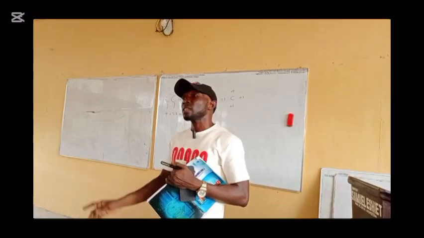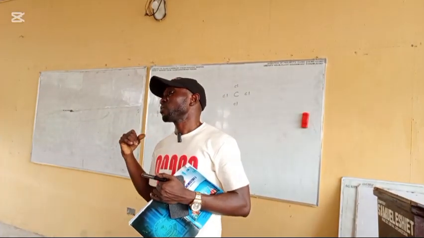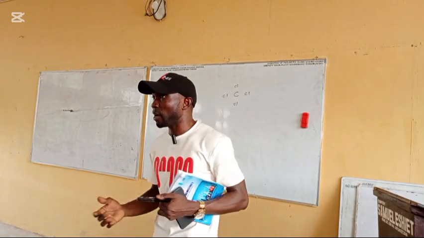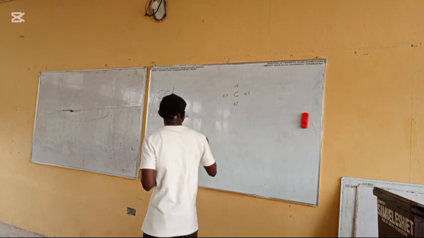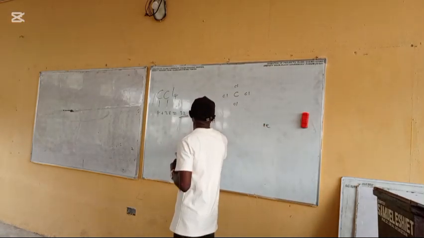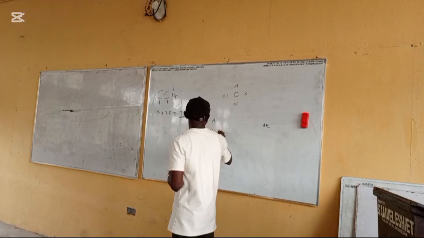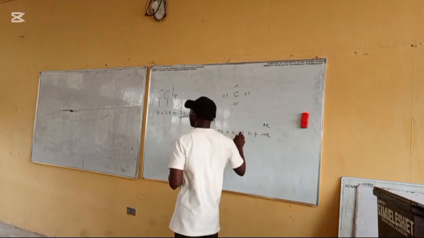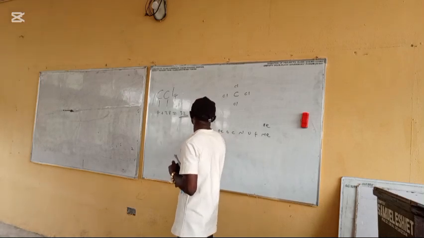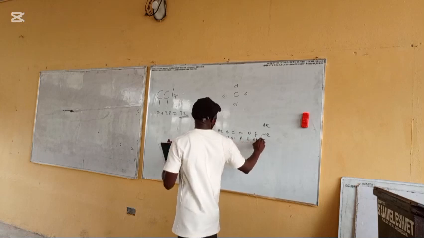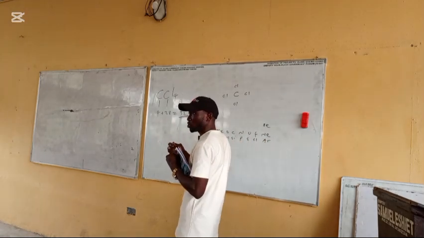Most times you don't need these values. All you need is the periodic trends. If you check your periodic table, you have this. Check this out. I have hydrogen somewhere, you have helium here. You have lithium, beryllium, boron, carbon, nitrogen, oxygen, fluorine, and neon. You see this bar? Then you have sodium, magnesium, aluminum, silicon, phosphorus, sulfur, chlorine, and argon. Now check this out.